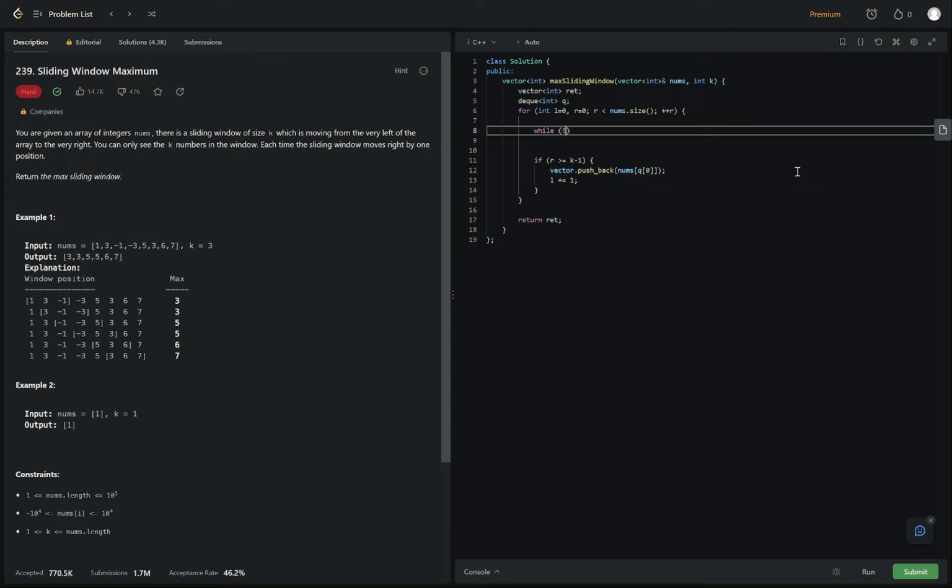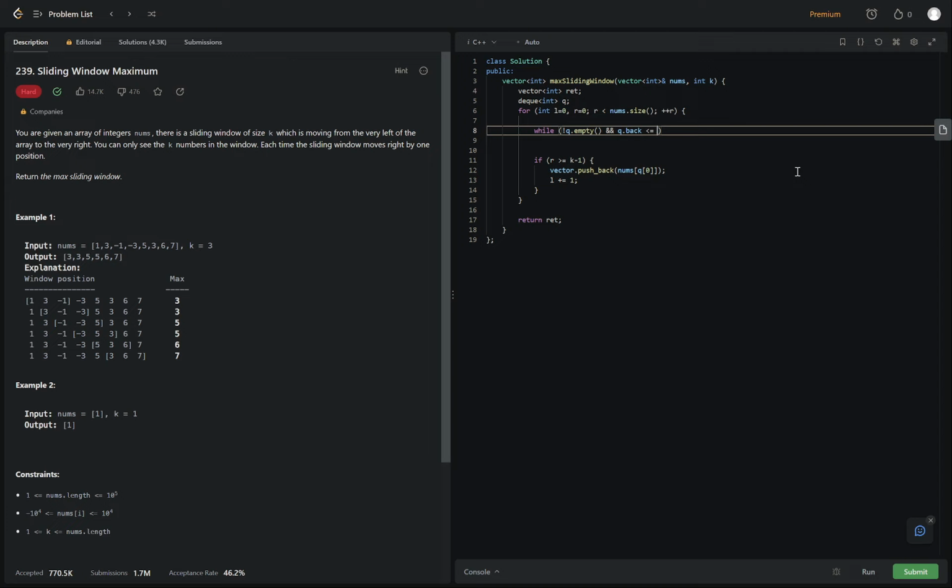So while the queue is not empty, first of all, not q dot empty, and q dot back is less than or equal to. You could do less than or less than or equal to. Either will be correct, but this will keep the queue a little smaller if you have a looser removal requirement.